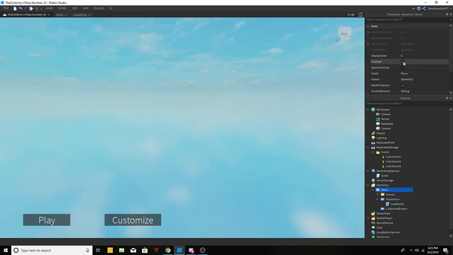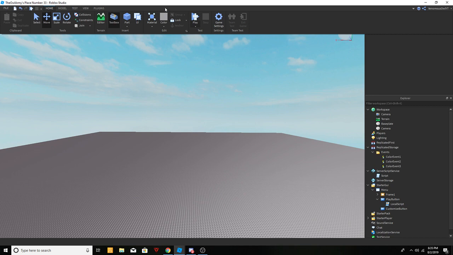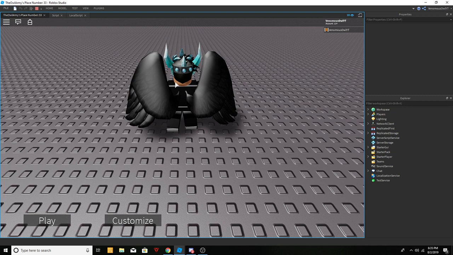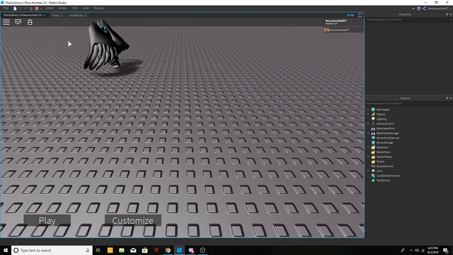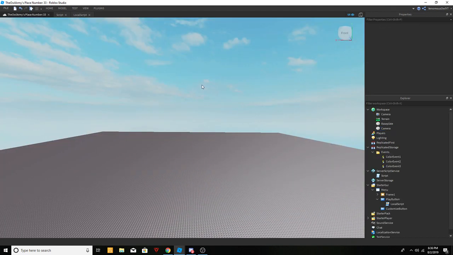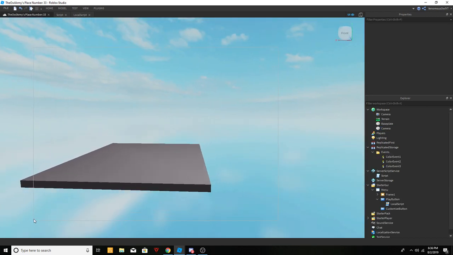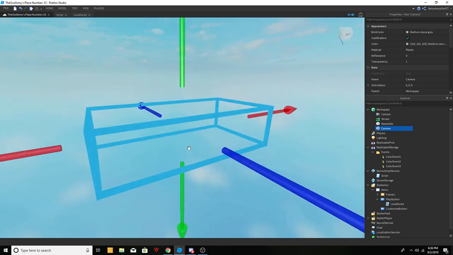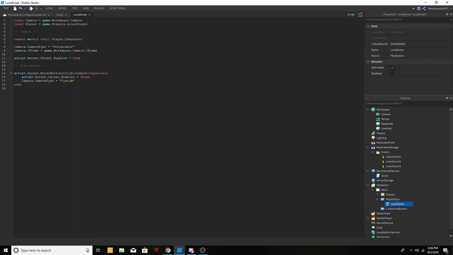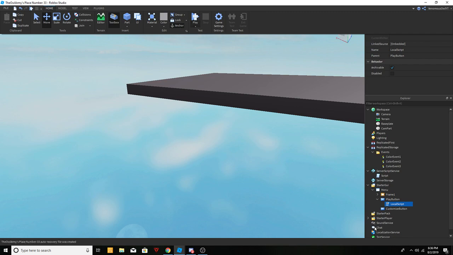So let's just set this GUI to none, and let's click play and see how it works. So, okay, camera is working, I believe. I don't think I have the camera anchored. Where did I put that camera? Okay, it is anchored. Alright, I tell you what, let's rename it to cam part, like I did in my last tutorial. Maybe it's something with that. Cam part. And play. Let's try that again.